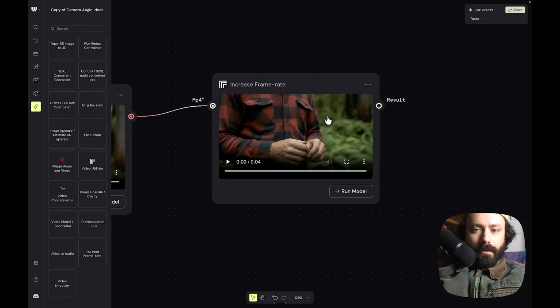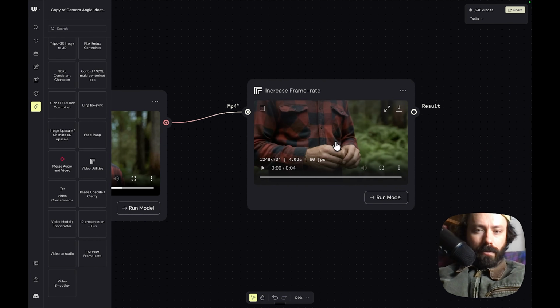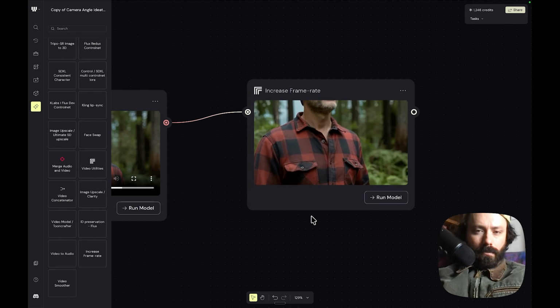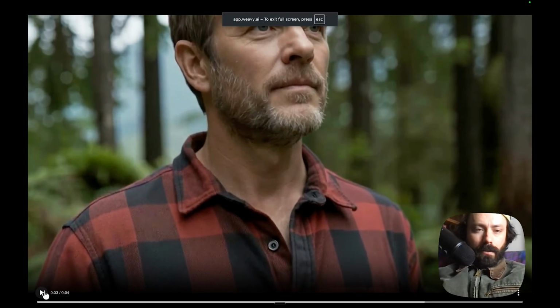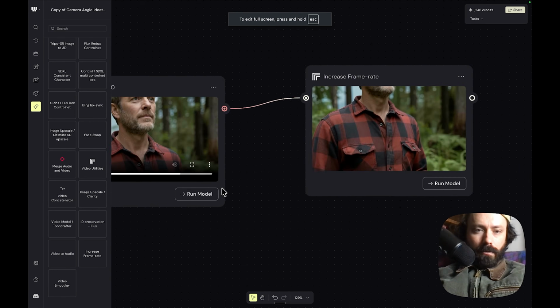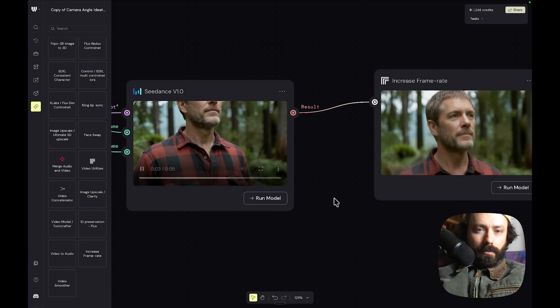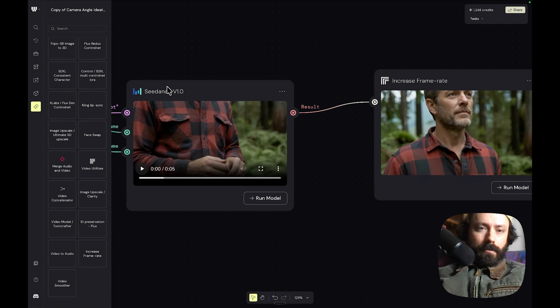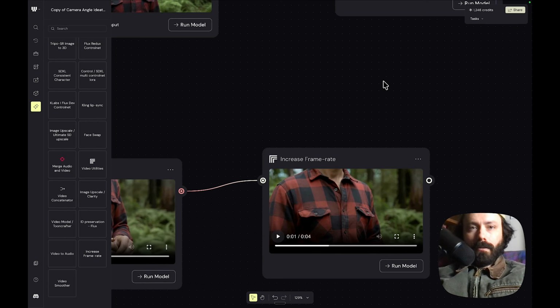All right, looks like the frame rate manipulator worked. So it was a 5-second clip and it reduced it to a 4-second clip. Ooh, you can see that buttery smooth frame rate though. The fidelity and resolution is not that great, but look at that. Definitely a lot smoother with the frames there versus this one. Yeah, this one was just like super duper choppy. But I mean, that's with C Dance, you know what I'm saying? The cheapest video model on Weavy.